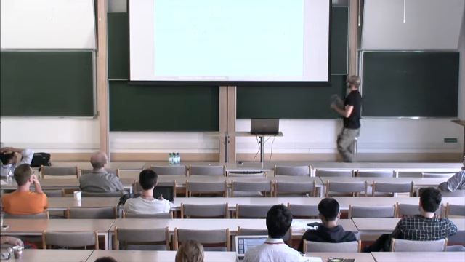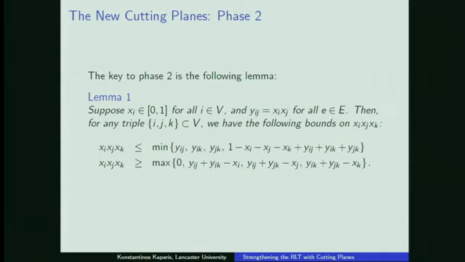So we know that we have an upper bound for our cubic terms, which is given by the minimum of all those terms. And at the same time, we have a lower bound given by the maximum of those terms. And it's not very difficult to derive this form. For example, you can take the non-negativity of the expression which multiplies xi, xj, and 1 minus xk in order to derive yij. And in the same way, we can derive yik and yjk.